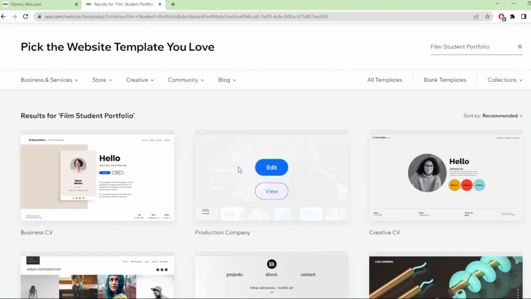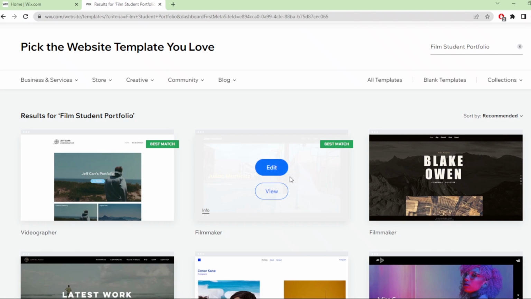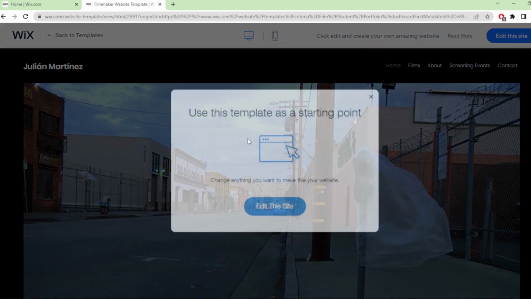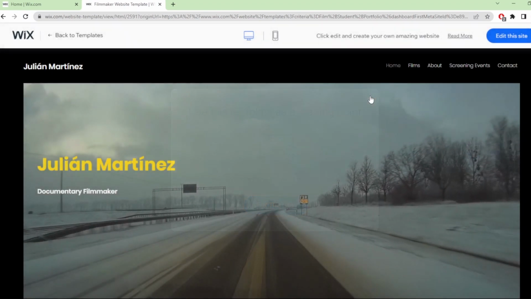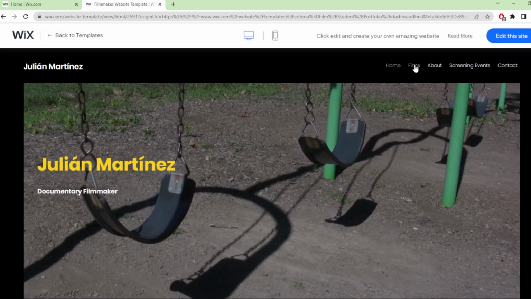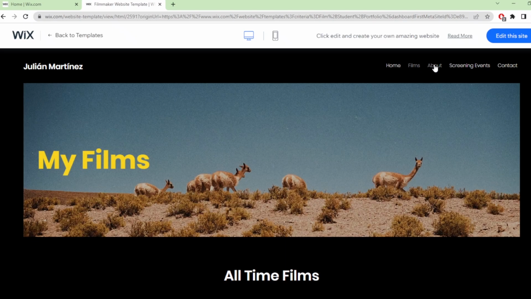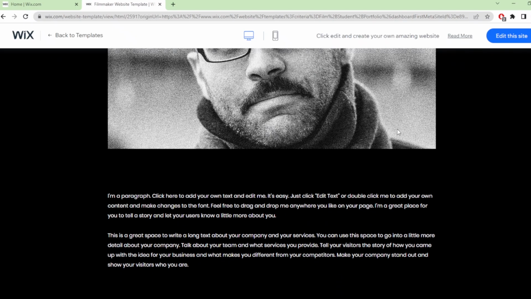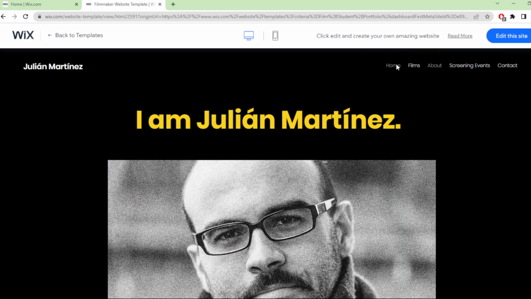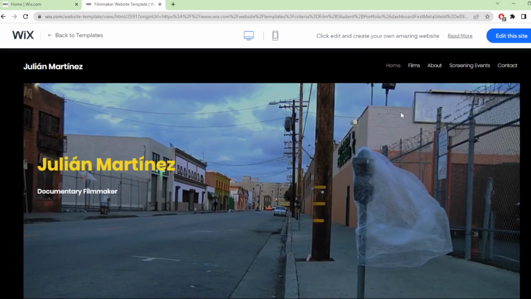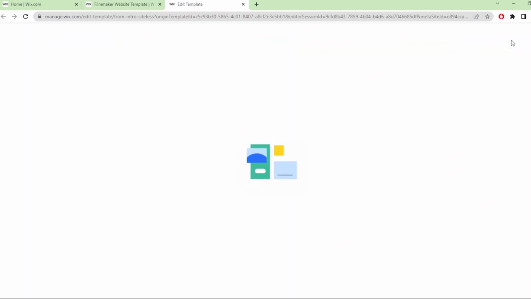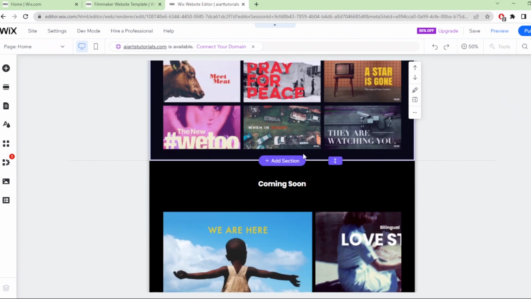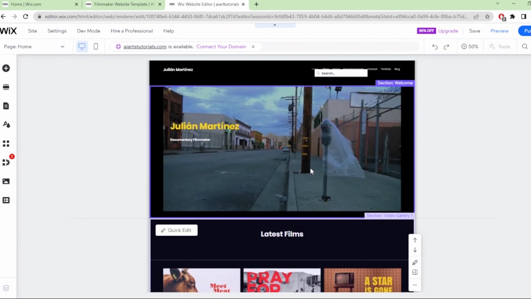So I'm going to go back. This one looks nice. So let's click on view to view this web page in real time. So let's close this pop-up. So you can go over between the sub menus in real time. So in order to edit this website, you need to simply click on this edit this site from the top right side of the corner. And here's our first web page.